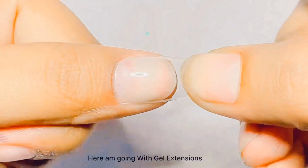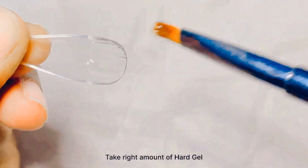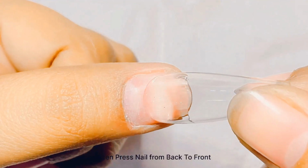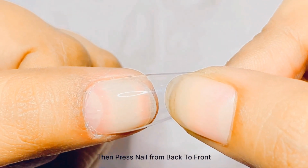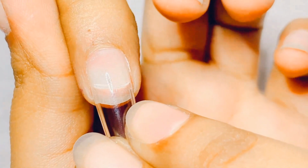Today I am doing some gel X nails. Then choose the right size of nail tip and hard gel. Take the right amount of hard gel. Then press the nail downward from back to front side. Then cure for 60 seconds.